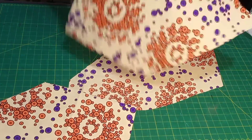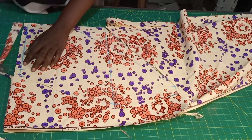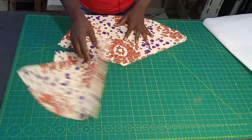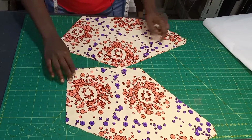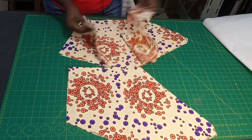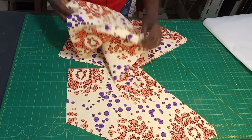I'll be cutting a lining, but I would like to use the material as the lining. I have the lining and the fabric. I'm using the material as the lining also. So this is the material and this is the lining. Then this is the back, material and lining. For the back we have 4 pieces because we slash it into 2. But the front we have 2 pieces.